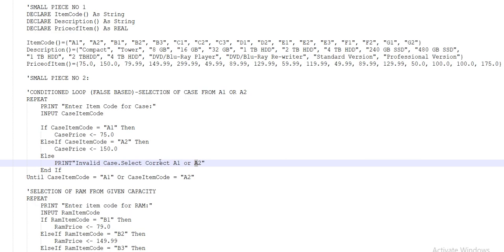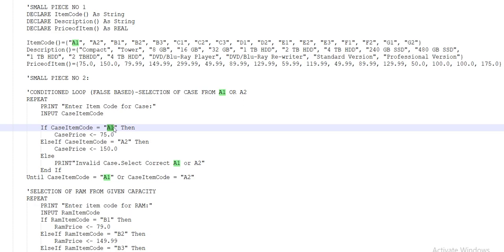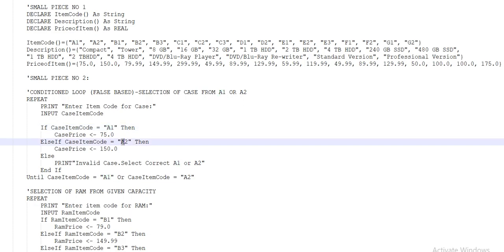And when it comes to this condition, until case item code is A1 or A2: if the customer has entered an incorrect code, let's say B1 here, then the condition is false. When the condition is false, it will repeat. But if the customer has entered the correct code, that is A1 or A2, then what will happen?